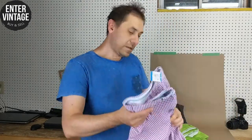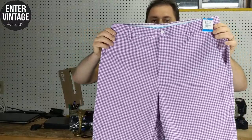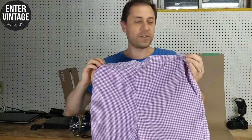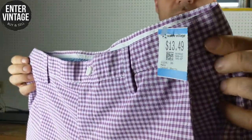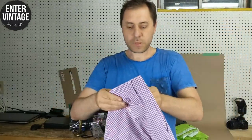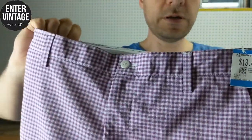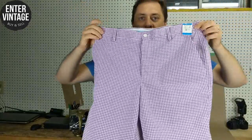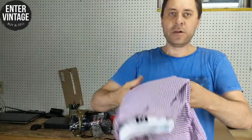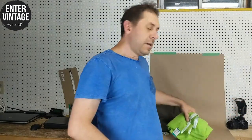The first clothing item is cool — I got these because they were like brand new, mint condition, and very funky colors. It's a size 36. The price was $13.49 and I had 30% off. The brand is FJ — these are golf shorts. FJ sells very well for me: polo shirts, FJ shoes, and shorts. I'm thinking I can get about $30 for this, so easy $20 profit on that one.